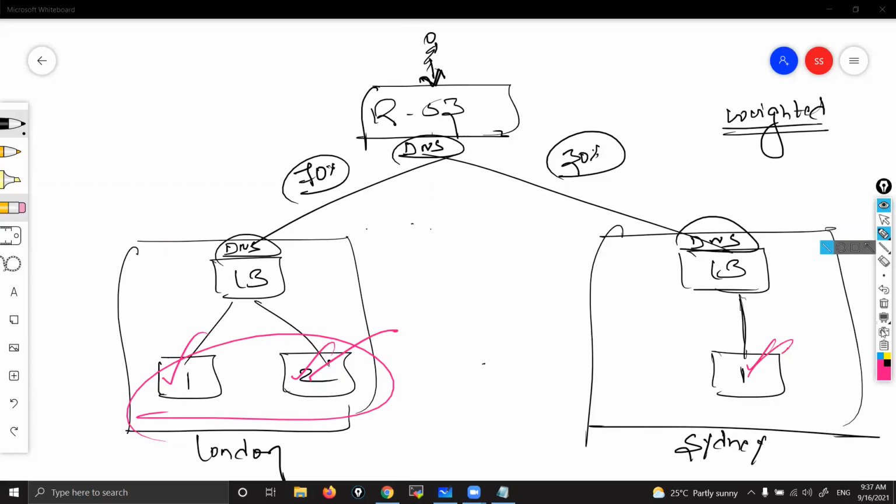That is how we can test. Okay, so let me unmute you so that we can see who is getting what.